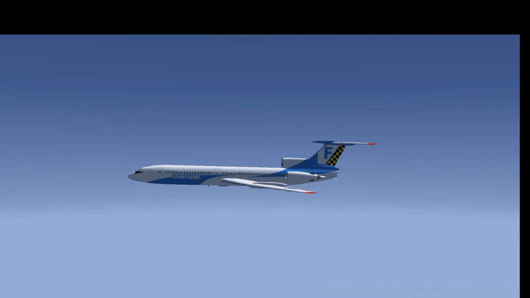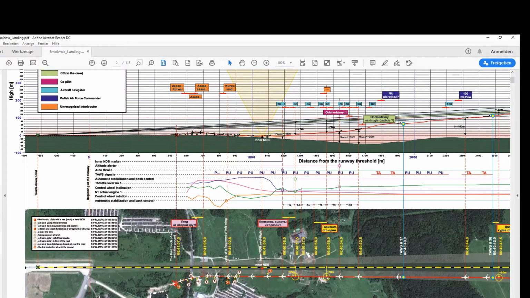So I downloaded a report from the internet. It's a PDF file about the final moments of the flight. And here in this chart, you can see the vertical and horizontal flight chart. You can see here on the left, this is the runway.